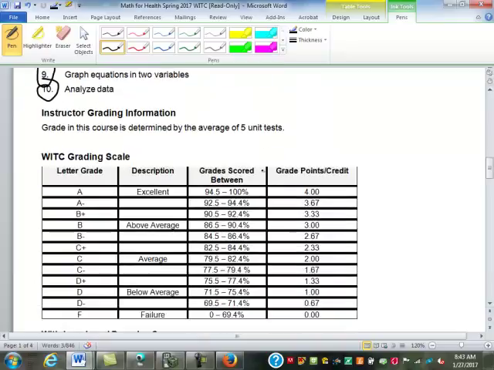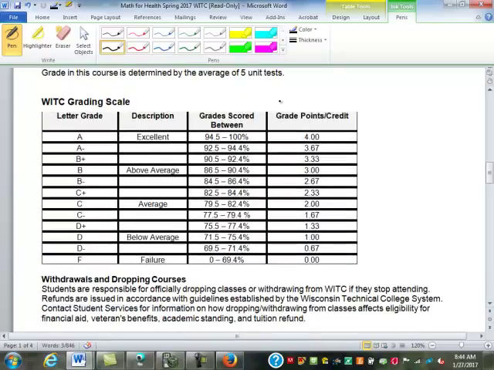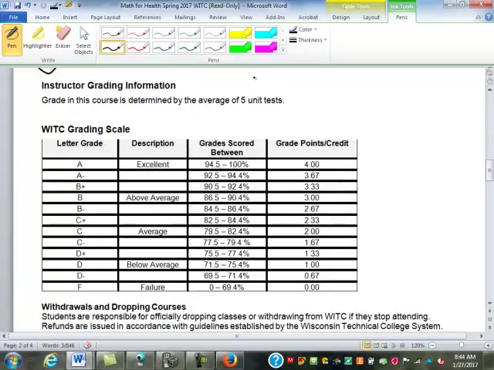Okay, grading information, which I'm sure is one of the biggest things you're concerned about. For this course, because of the nature of the course, being for our medical fields, we try to follow their example a little bit more, and it's being offered in multiple locations. I almost never teach this class at just one location. It's almost always over the network like this. Because of that, your grade in this class is based completely on the average of 5 unit tests.